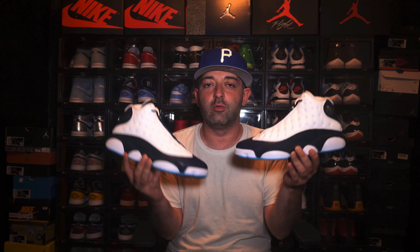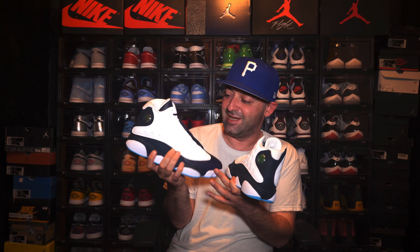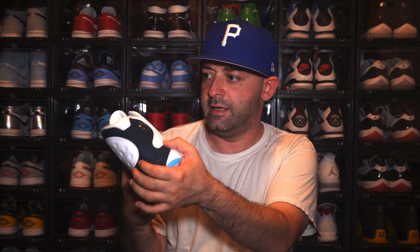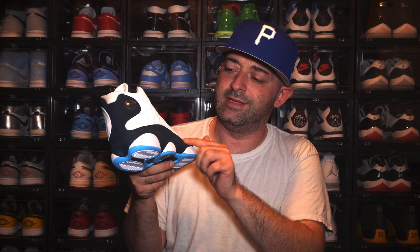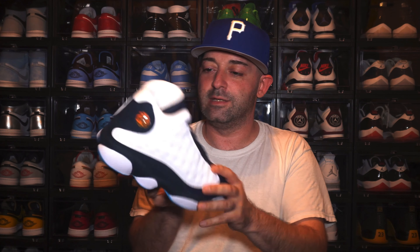I'm not going to do a super long review — I'm mainly going to concentrate on what I think now that I have them in hand, touching and feeling them. These are pretty fire. The first thing that stands out is down at the midsole you get this dark blue nubuck suede. It's not bad; it's not top quality — could they have done a better job with better materials? Of course, but it's not terrible. The leather is a little stiff — could that be better too? Yes. But overall, aesthetically, this is a pretty dope sneaker. I really do like the colorway a lot.